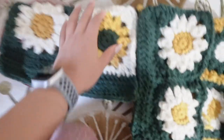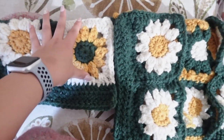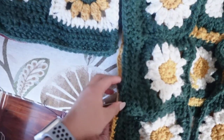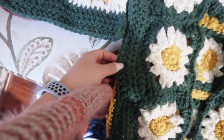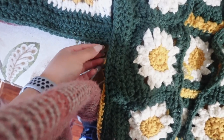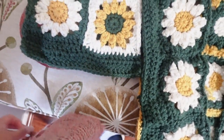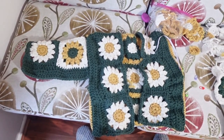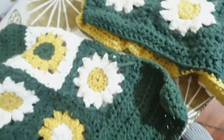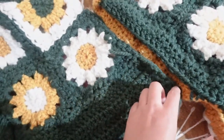I just finished adding width to the front of the sleeve. But if you can see, starting from the top of the granny square on both ends, I'm still missing a chunk. It looks like I need to do two or three more rows of double crochet. But it's looking cute — so cute. I think I've made enough for the back part to connect.